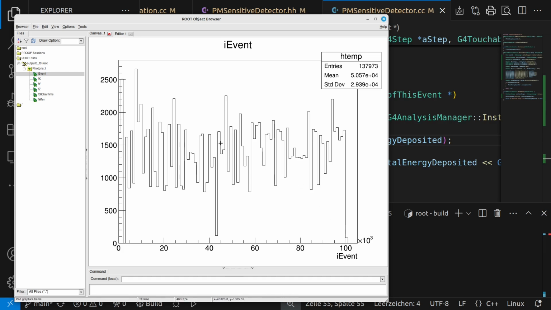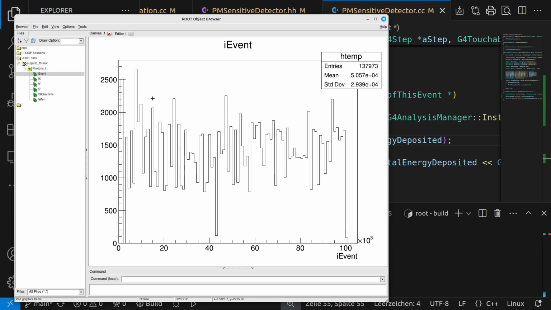So what we have here is actually 1,000 events per bin, so what we expect is that we have maybe around 1,000 photons per bin, but what we can see is that we sometimes have 0, sometimes quite a small amount, and sometimes also quite a large amount.